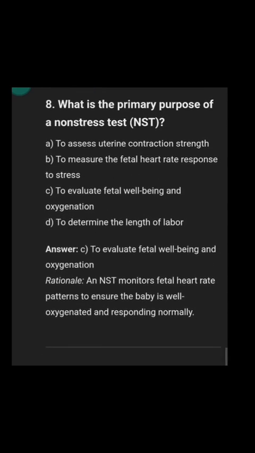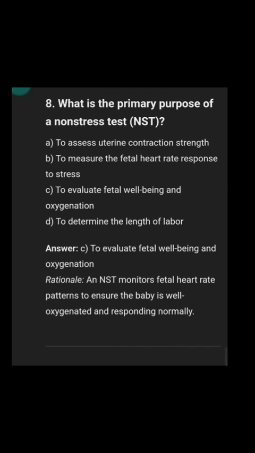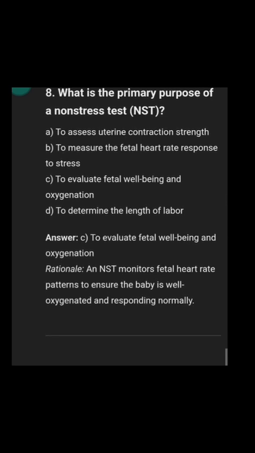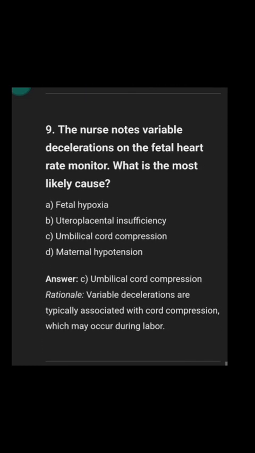8. What is the primary purpose of a non-stress test, NST? A. To assess uterine contraction strength. B. To measure the fetal heart rate response to stress. C. To evaluate fetal well-being and oxygenation. D. To determine the length of labor. And C. To evaluate fetal well-being and oxygenation. Rationale: an NST monitors fetal heart rate patterns to ensure the baby is well oxygenated and responding normally.